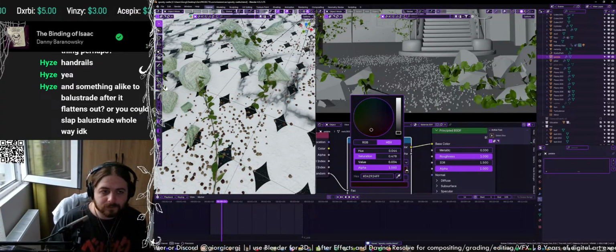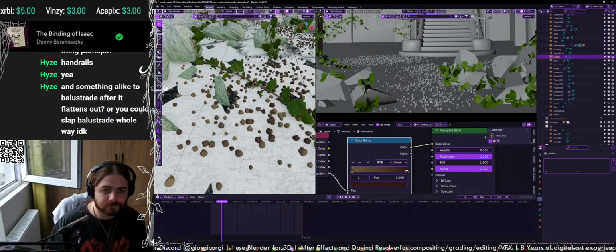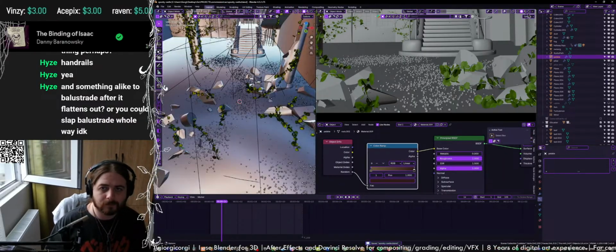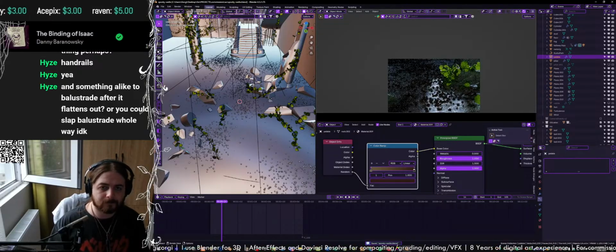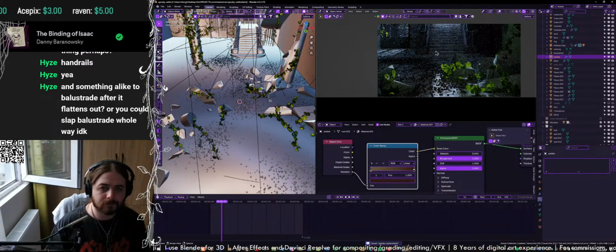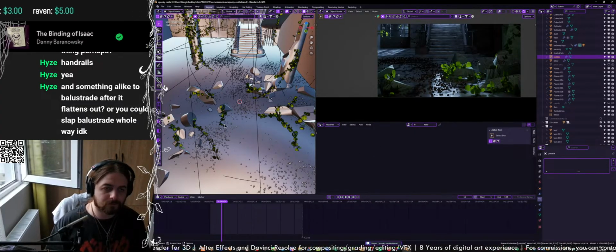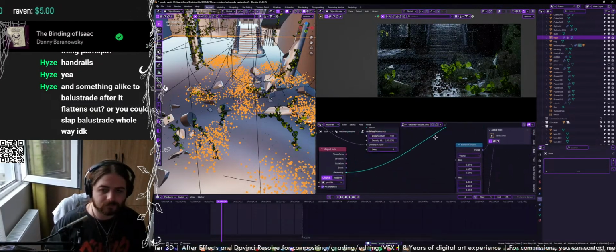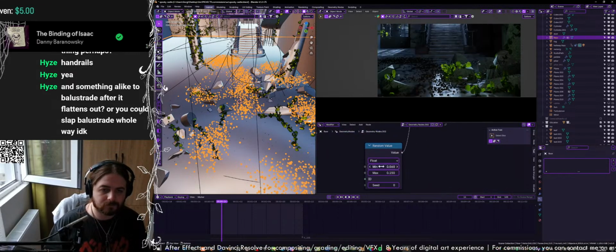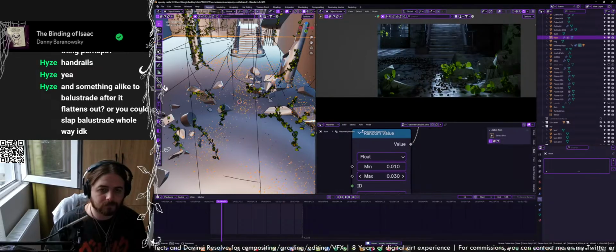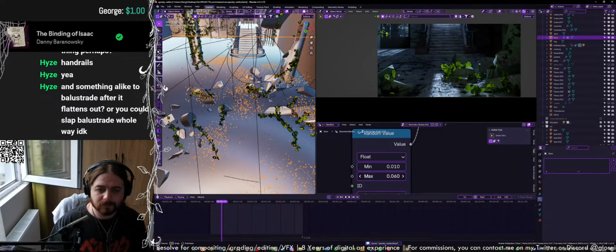To make it look like dirt. Yeah, I think maybe if it's smaller, it's a bit better.